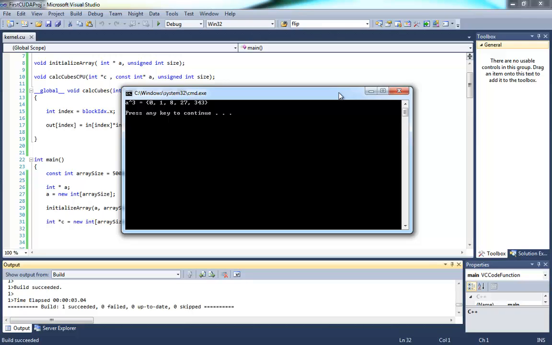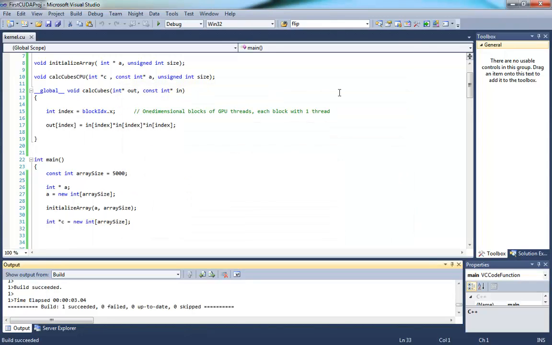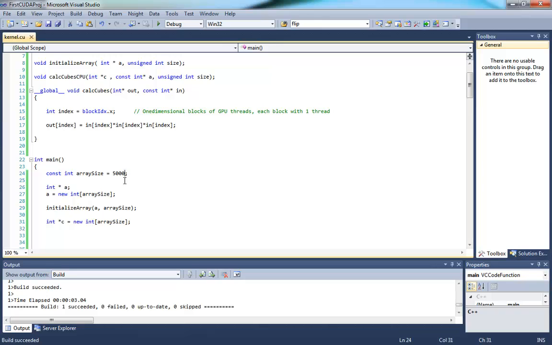Now, we haven't really talked about performance benchmarking and see how the performance works, but later on we will do that, and we'll see how we can actually compare the results on the CPU and the results on the GPU calculations. But at this point, because of the error that I got when I ran 5 million blocks, you notice that I got a CUDA error, and that was because I could not run 5 million blocks of operations at the same time on my GPU.